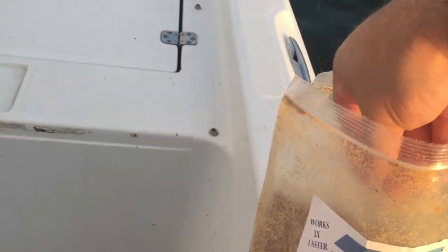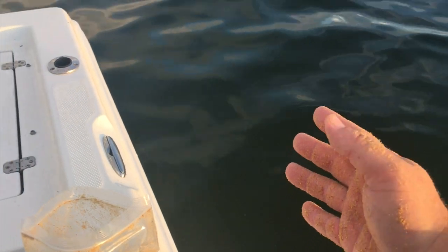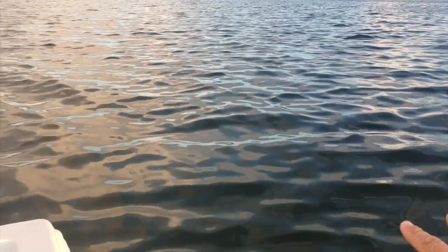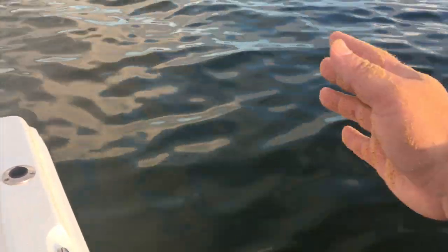We've got some bait coming up to us already. When I first get here, I throw a couple handfuls of chum in the water to get it working — just sprinkle it in, you don't need to make a ball out of it. I put it in right about the center of the boat so it'll sink down and float back up about 10 to 15 feet away, where the bait will start to ball up. You want to be in about three to six feet of water and have your chum slick go out to where the bait is and bring them to you.